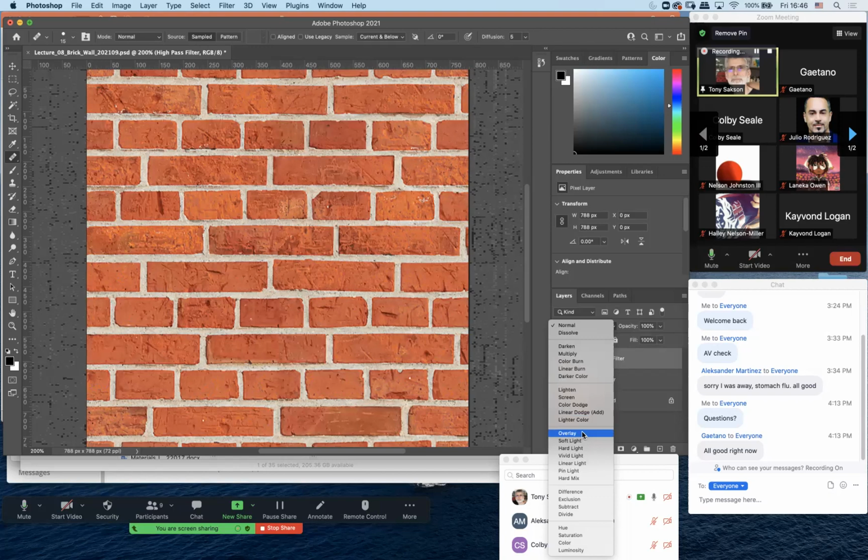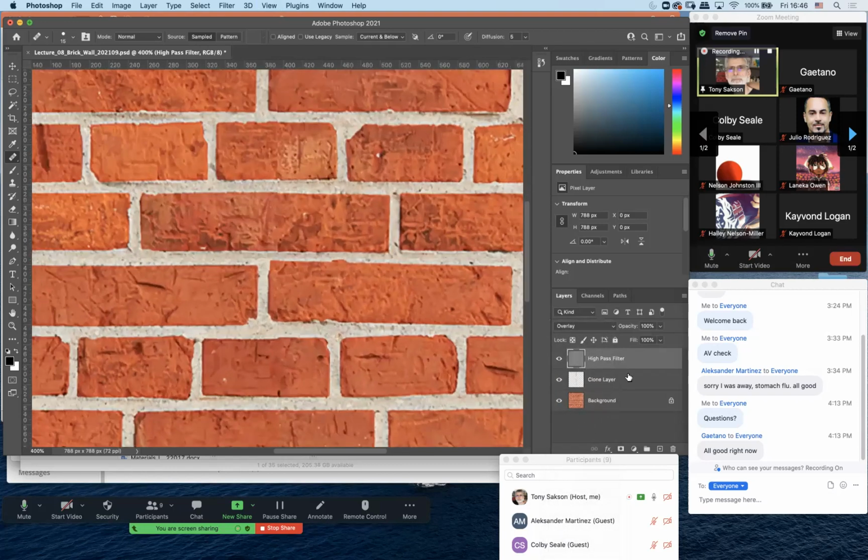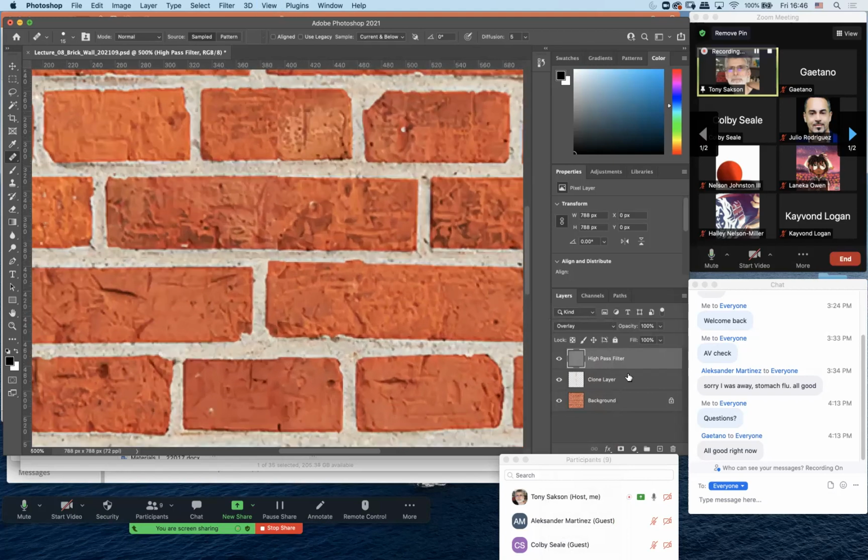Overlay will allow the midtones of all the lower layers to come through as they are, but get filtered through that high pass layer. Now, let me zoom in, and hopefully you guys can see on the projector and maybe even in Zoom what it's doing. So here is my image without the high pass layer turned on.